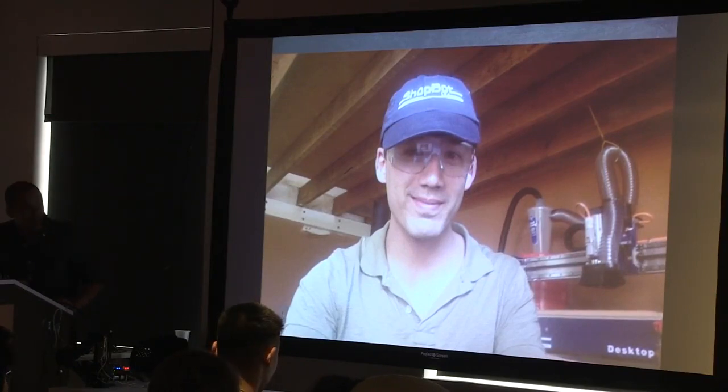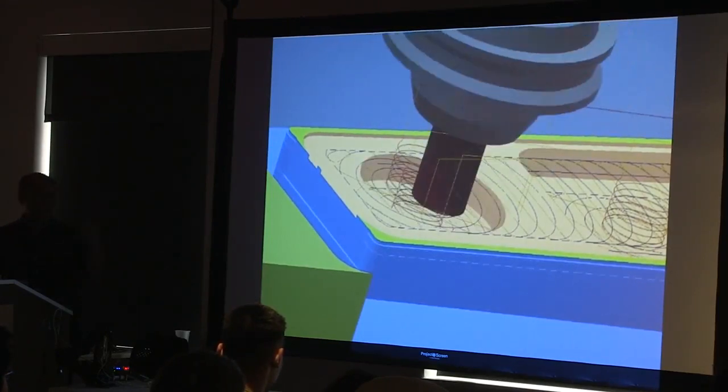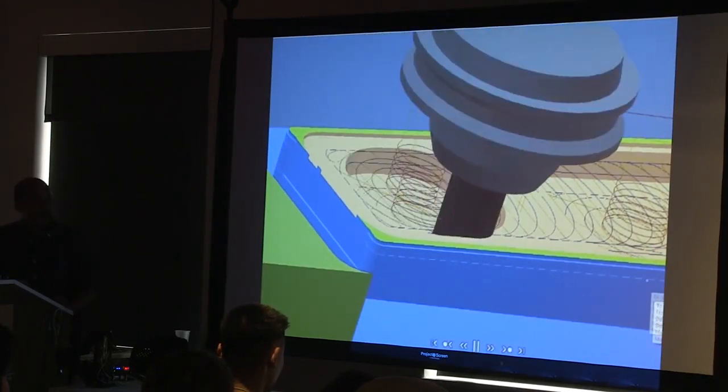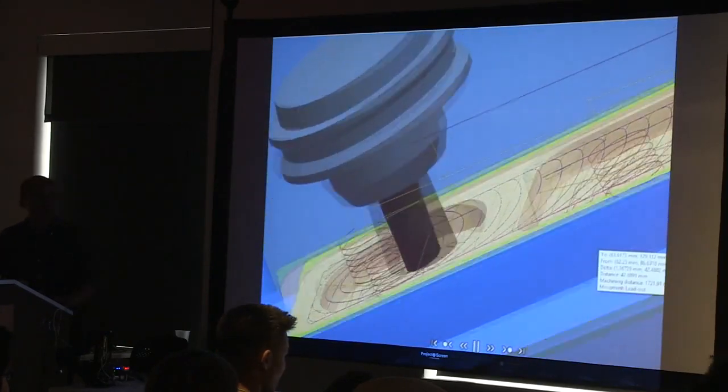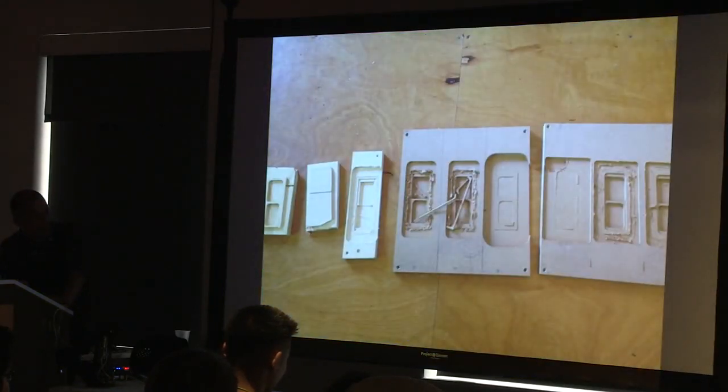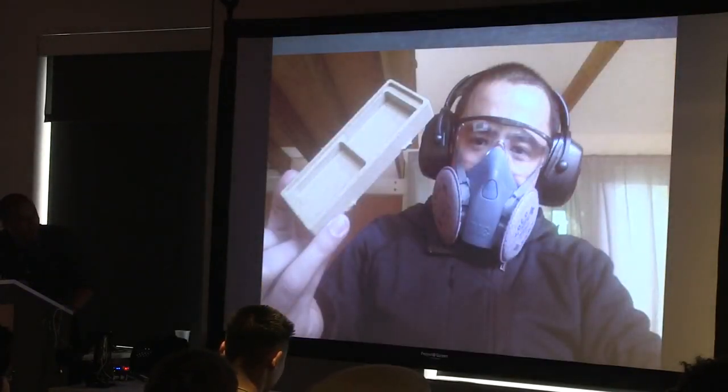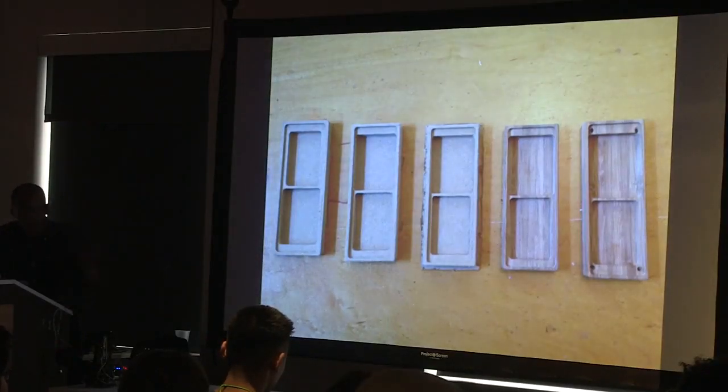I got this model, and there's this whole other world that's really cool about CAM software, about how you actually move this tool around to rip out the different parts of material. If you have different sizes of tools, there's different constraints about the stuff you can do. It took me a while to figure this stuff out. I tested with different kinds of wood, and I broke some of these really expensive drill bits. But then eventually I made a little model of my thing. This is out of MDF, which has nasty wood dust, which is why I'm in this goofy outfit. Then I milled out my thing. I was working with MDF because it's cheap, and then I moved on to start working with bamboo and walnut.